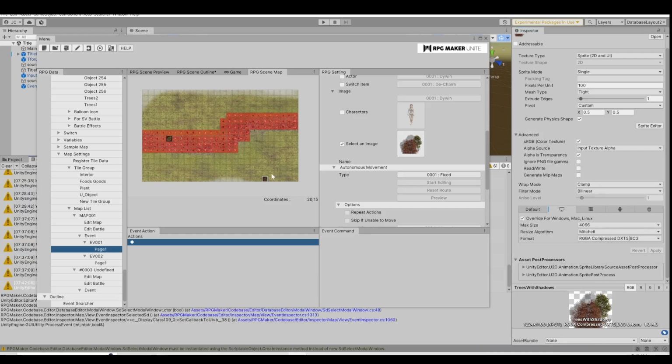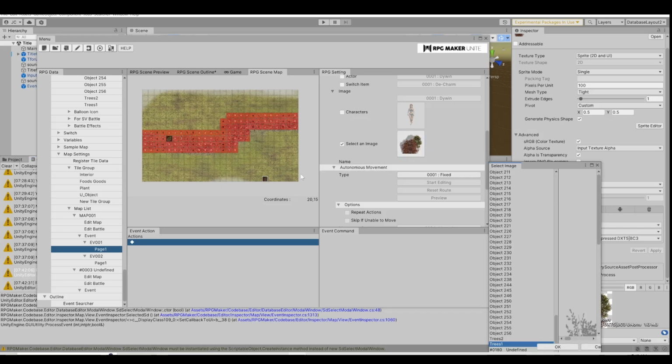Now this is the thing you also have to figure out: the bottom of it seems to be the bottom. So here's the bottom of the image right here. And so I have to place the event down here, but from what I can tell, it's also the middle. So the middle of this image is where I have to place this, if that makes sense.